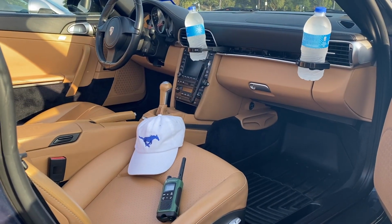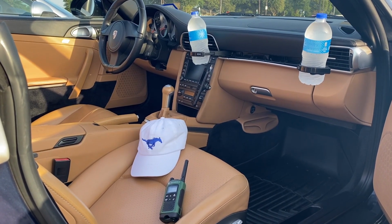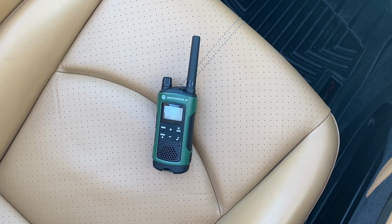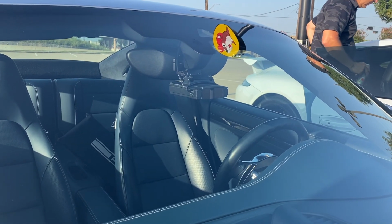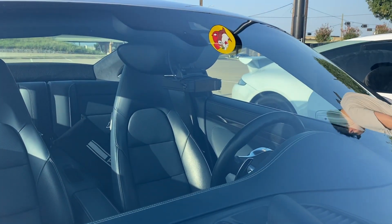A lot of safety prep goes on beforehand to ensure no unwanted surprises occur during the drive. Drivers are armed with walkie-talkies to keep an open and immediate line of communication for the lead car to make call-outs or in the case of an emergency. And of course, radar detectors come in handy for avoiding unwanted speeding tickets.